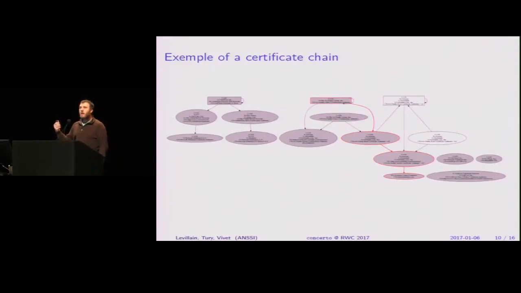And what Concerto gives you is that it can build a lot of possible certificate chains. So this one is a good one and is essentially the best one you can get. But it's interesting to see that in this case, you have a lot of certificates that have nothing to do with the server certificate. So you can find very diverse stuff in the certificate messages that are sent.